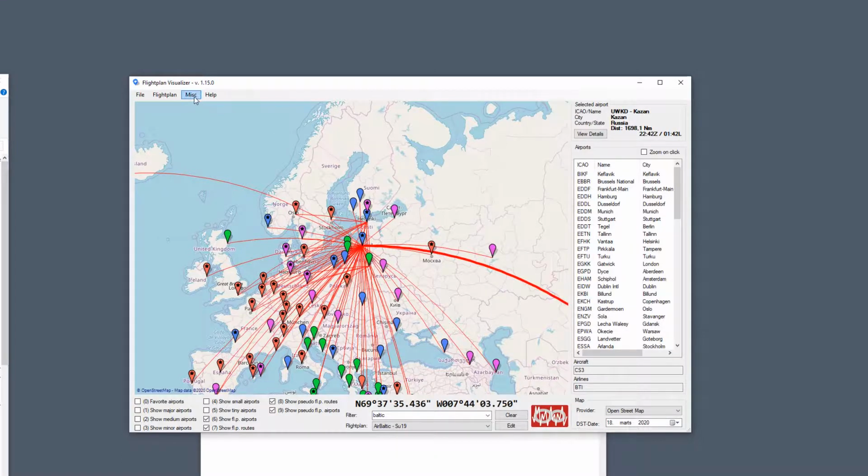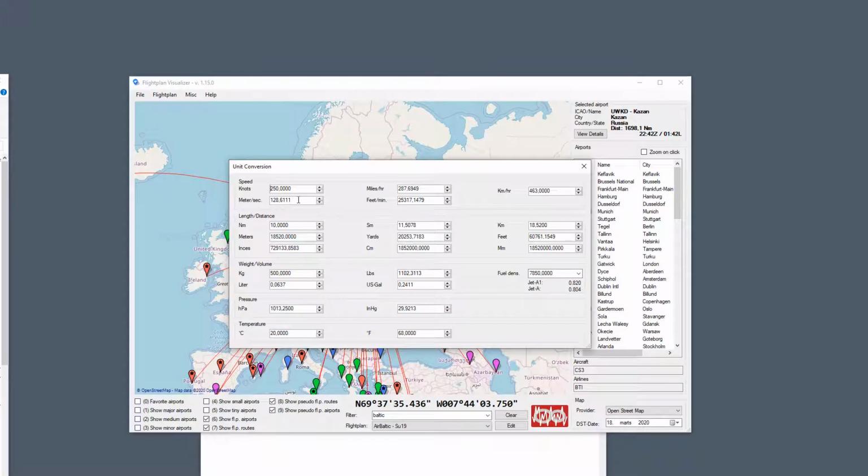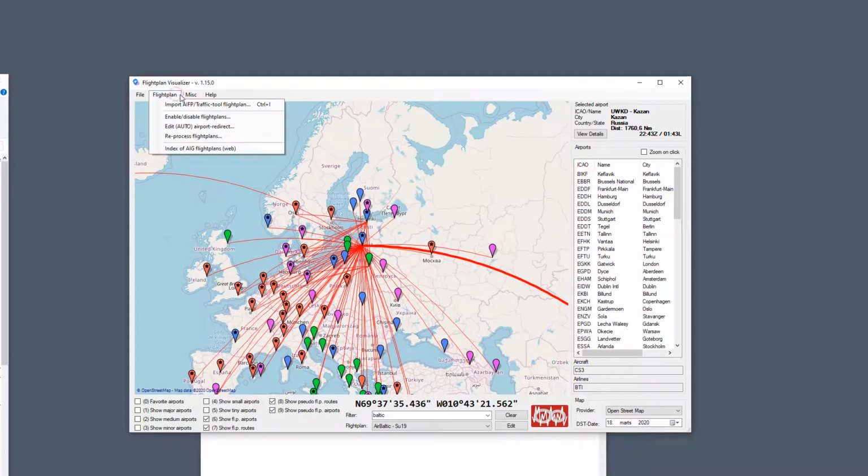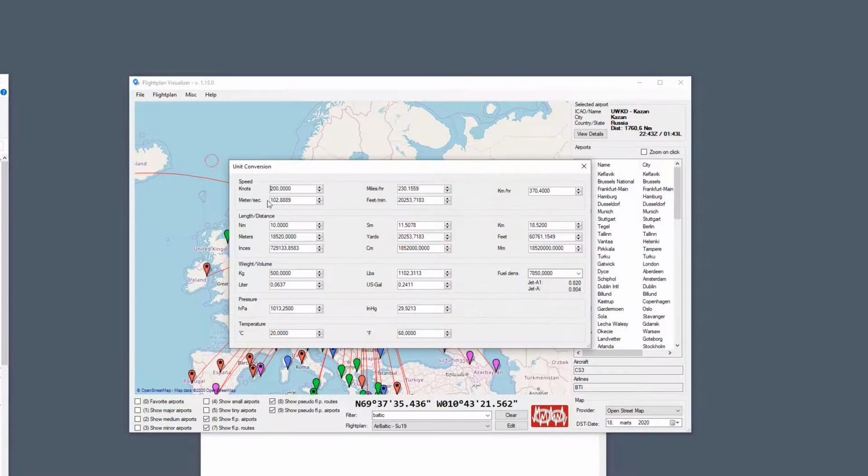I did some minor changes to the unit conversion also in this version. Now it remembers the things you have used the last time. For example, it's now 250 knots. If I enter 200 and exit the field, close the form and open it again, it will remember it was 200 knots the last time.